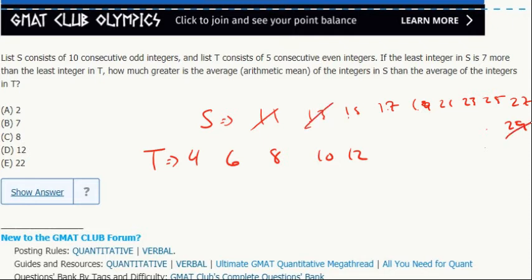It's evenly spaced, I can just find it. If there are an odd number of values in the set, the middle one would just be the median. Because it's an even number of values in the set, it's just going to be the average of the middle two.